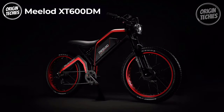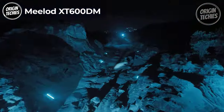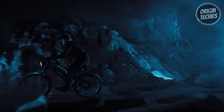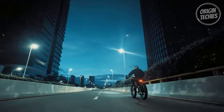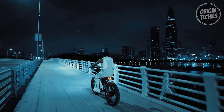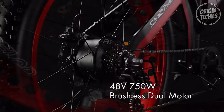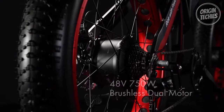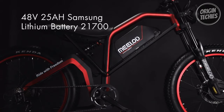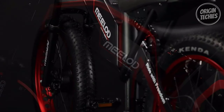Milad XT 600 DM. The Milad XT 600 DM is a powerhouse of innovation and performance in electric bikes, priced at $3,699. This e-bike is set to redefine your riding experience with its cutting-edge features and robust specifications. Under the hood, the Milad XT 600 DM boasts dual motors powered by a 48-volt, 750-watt Bafang system. The 48-volt, 25-amp power battery equipped with Samsung 50E 21700 cells with 56 cells ensures a reliable, long-lasting power source.